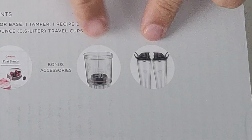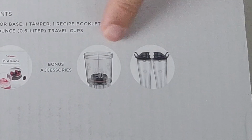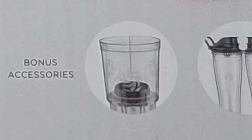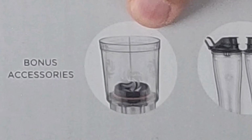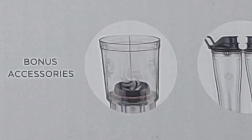And the bonus accessories you get here that come in the box from Costco are the 2 travel cups and also the personal cup adapter here. And what that is, this attaches to the top of the base here and allows you to use the travel cups so you can blend directly in them.